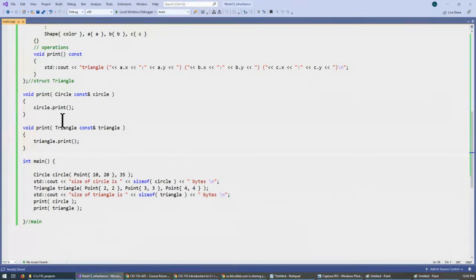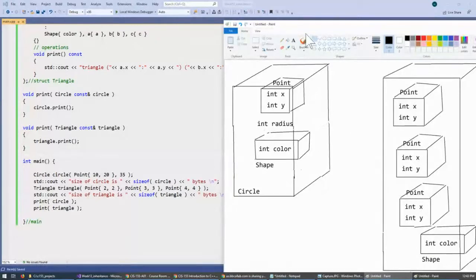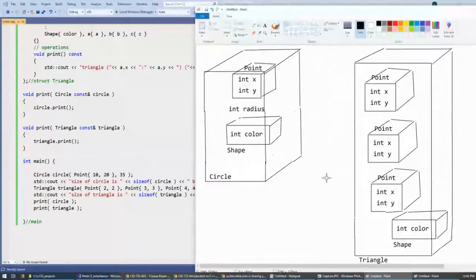And again, remember that the promise of inheritance is that we would like to avoid any sort of duplication. If there is something common between two different objects, commonality could bring us to the idea of inheritance.